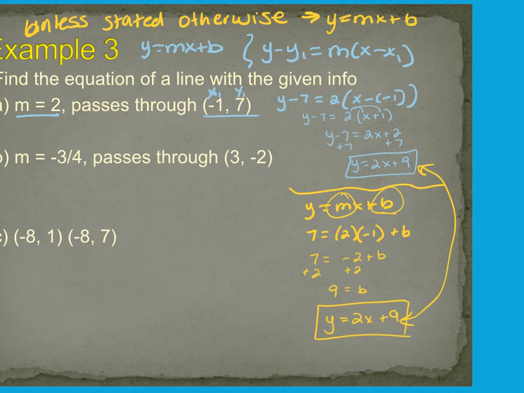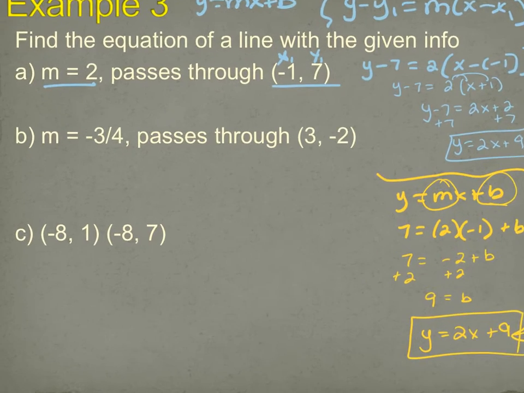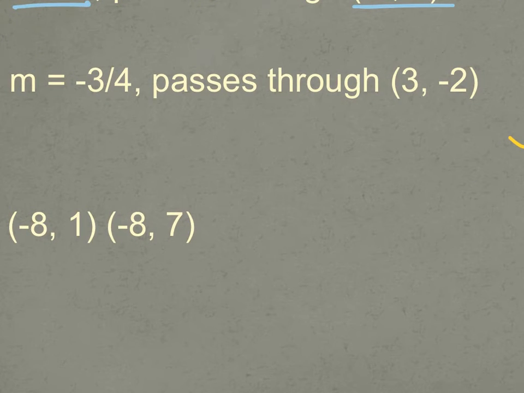All right, number 2, yes, you're going to get fractions. Guess what you're not allowed to do? Freak out, okay? This is m equals negative 3/4, and it passes through 3, negative 2. So I'm going to do point slope. Y minus, here's my x1, y1, negative 2 equals m, which is negative 3/4, times x minus 3. This becomes plus, and I get y plus 2 equals, distribute the 3/4. 3 over 1 times 3 over 4 becomes, this would be positive, 9/4. Subtract your 2. Y would equal negative 3/4 x.